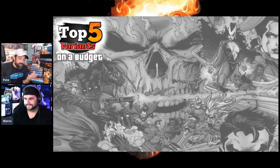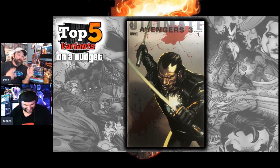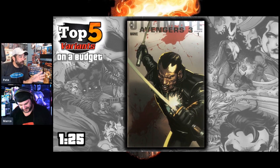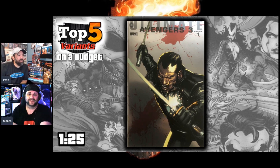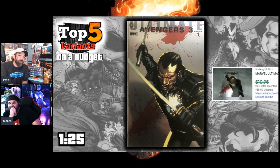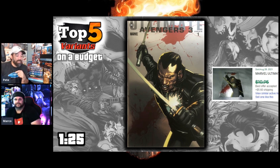I started with the bigger-tier characters, and I am not biased against Wesley Snipes, so I went with a Blade book to start. The book I went with was Ultimate Avengers Three, number one — which is really like issue six or seven — in a 1-in-25 foil edition. This is still super cheap; it's early 2000s, around 2004. It's an incentive variant, and somebody got this on best offer for under 11 bucks. Look at the shine on the foil — they accepted less than 11 bucks, and you've got the blood splatter which plays nicely with the foil. It's a pretty cool cover in person.